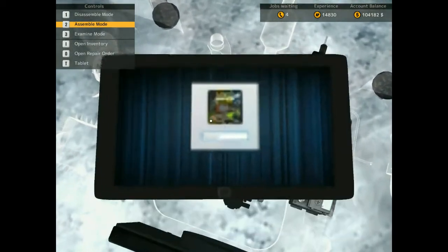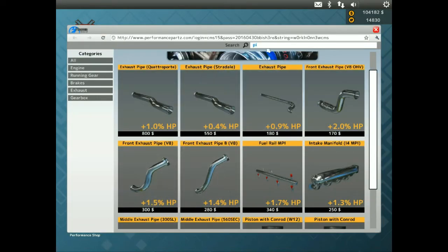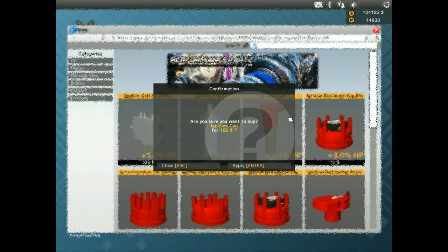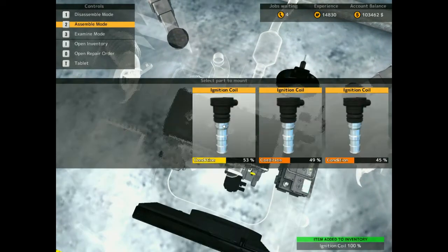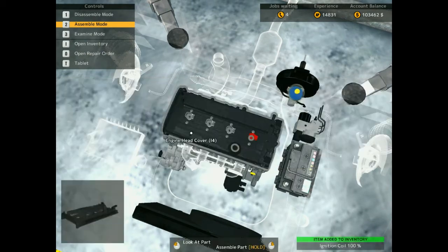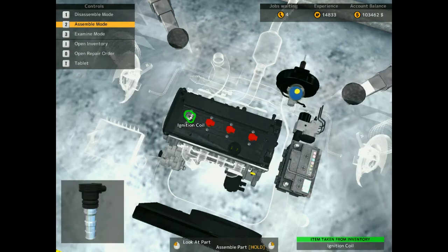Mission coils. Here we go, guys. Here we go. Performance shot. OG, there we go. 1, 2, 3, 4. Guys, this one looks so nice. Once it's done, look at that. Isn't she beautiful so far? I think she is. I think she's pretty nice.